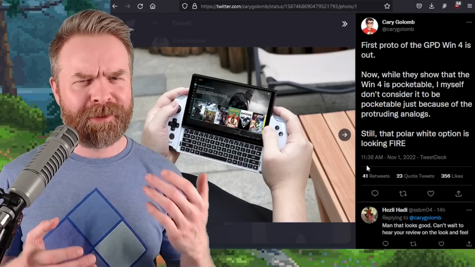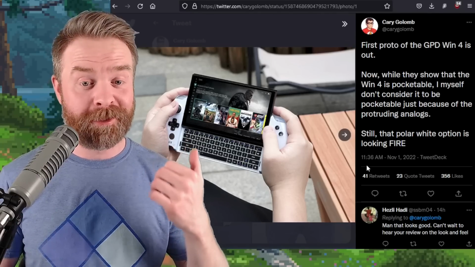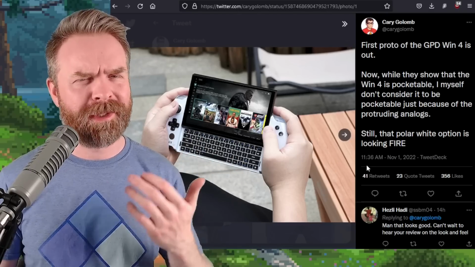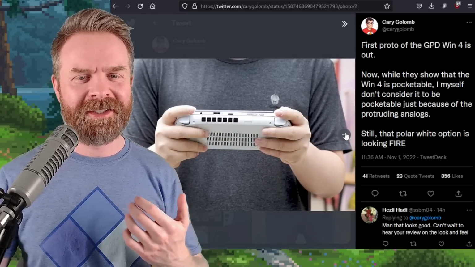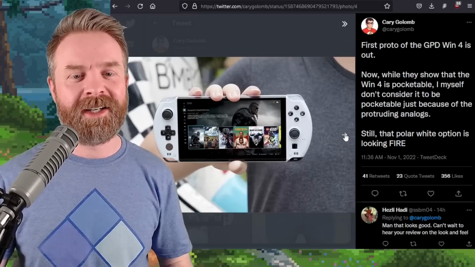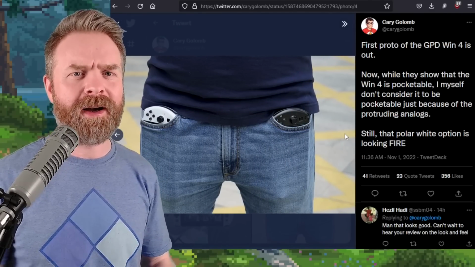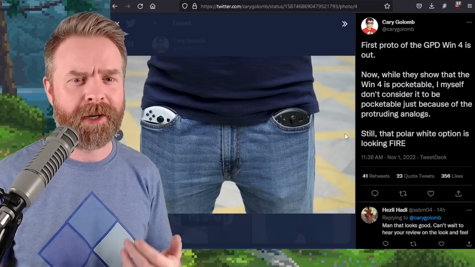Next up here, I've got a few beauty shots of the brand new GPD Win 4, and this thing is looking great. It looks practical, it looks comfortable to hold, but they do say it's pocketable. And I'm with Carrie here. I don't necessarily think this will be a pocketable device. I mean, you tell me, do you think that would fit comfortably in your pocket? I don't, especially with the analog sticks. I guess if you wanted to break them, then yeah, sure.